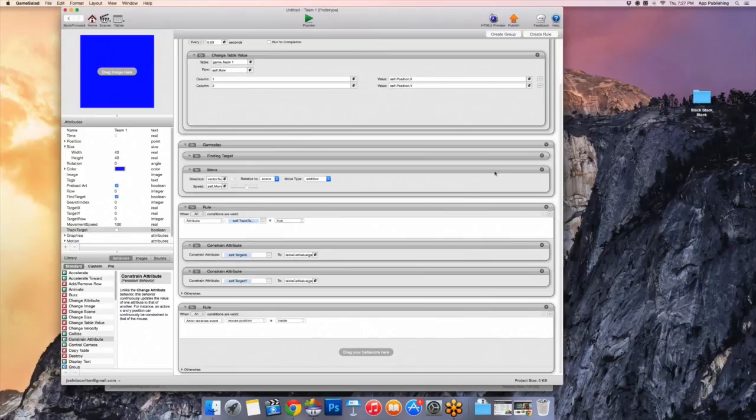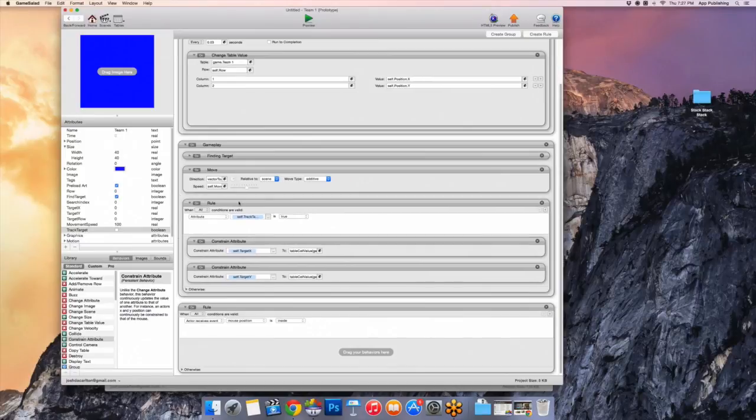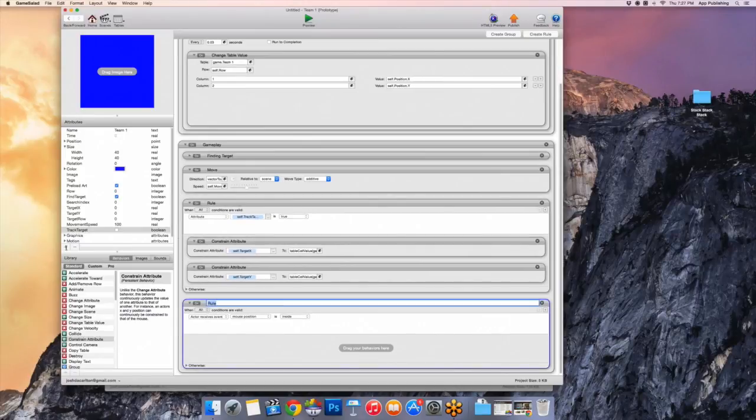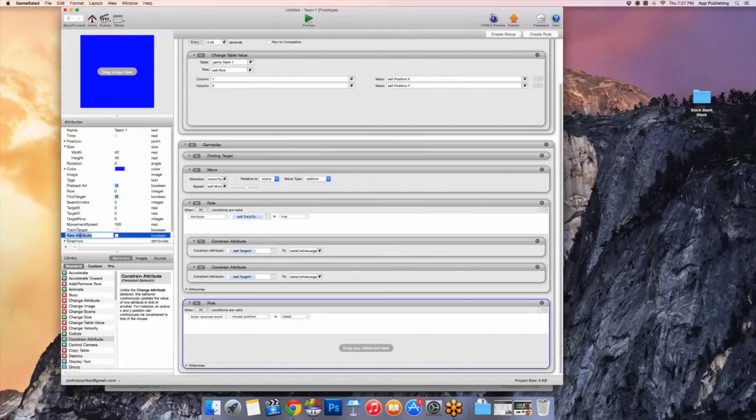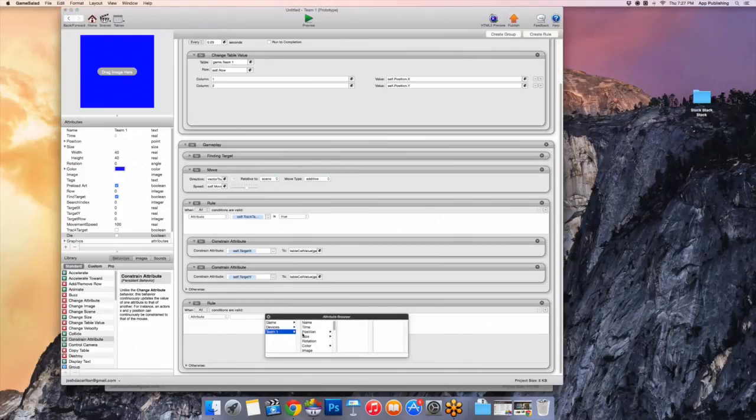Okay, so we're going to create a self-attribute boolean called die. So when die is true, then it needs to write to its table, so change table value.